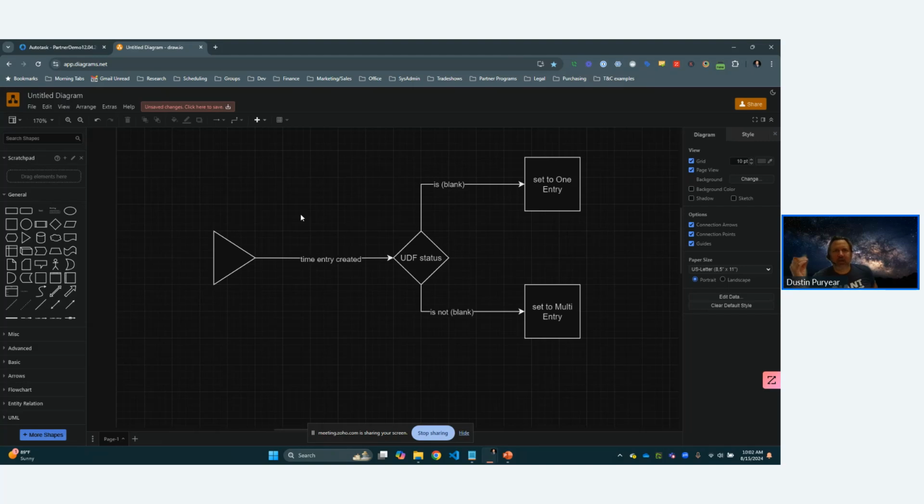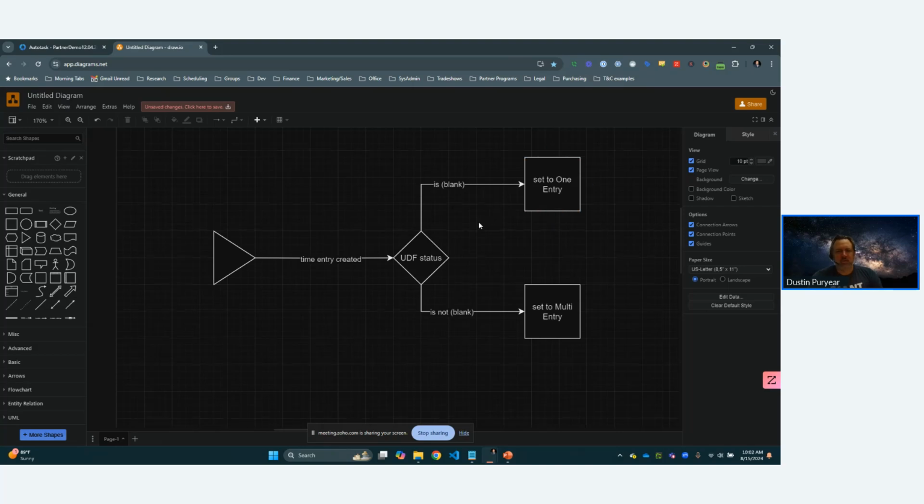Kind of obvious. And how we want to track that is whenever a technician creates a time entry, if it's the first one and they close it, well, it's a one touch close, right? If they have more than one entry on it, then it's not a one touch close. And so we need to track that state in some way. And we're going to use a ticket UDF, and we're going to use that to dictate whether or not it is a one touch close.